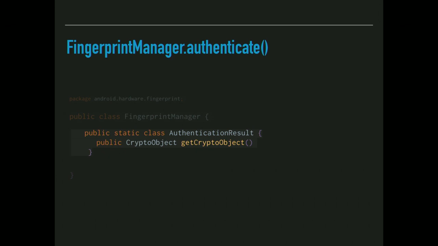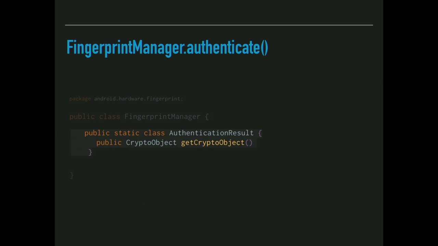An authentication result is simply just a wrapper around a crypto object, and it's going to be the same crypto object that you passed in when you called authenticate, but now it is unlocked. So that same crypto object, if you had tried to use it to either do a signature or to decrypt something before, you would have gotten a user not authenticated exception because it wasn't unlocked yet. Now when you get this, you need to use it immediately. You can't store it off the side and then use it in a background thread or something like that. It's only unlocked basically until that succeeded method returns, and then it's relocked up again.